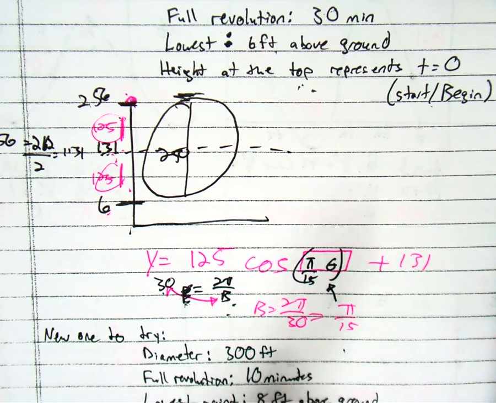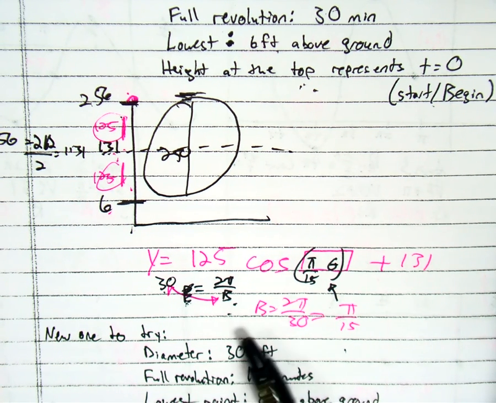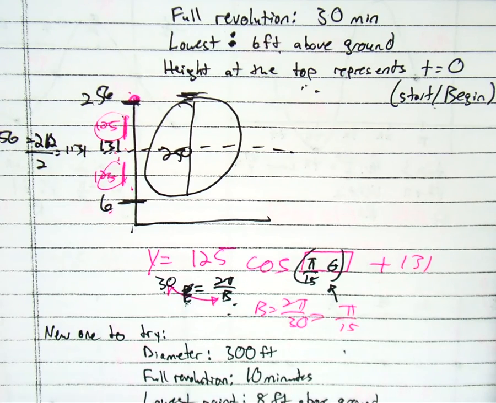Okay, or if you had the pi over 15 in parentheses with theta, the pi over 15 is your period adjuster, your multiplier on the inside. Okay, and that'll do it for you. All right. It might be a Ferris wheel related one. It might not be a Ferris wheel related one, but very similar. Okay, very similar. Let's see if I got another one here for you.